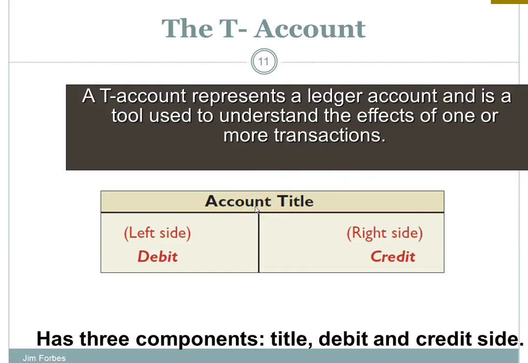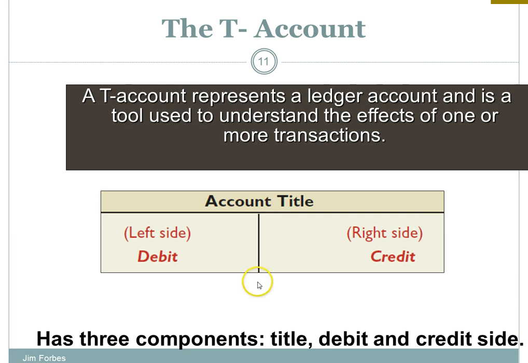For beginning students, this could actually be a challenge because there can be a lot of names. But again, there'll always be a basic asset, liability, or equity account. But you can have different types of assets, different kinds of liabilities, and every account will have a title. For instance, accounts receivable / Jim Forbes if I'm a customer of yours. And then you have this T, hence the term T account.